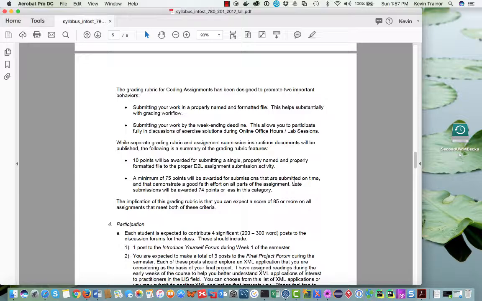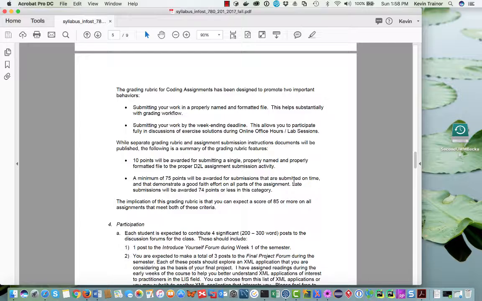And then on the content part, on the contents of what you submit, okay? If you demonstrate a good faith effort on all parts of the assignment and hand it in on time, so if you've given everything the good university try and hand it in on time, then you'll be guaranteed on that content part to get 75 points at a minimum, okay?